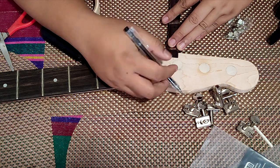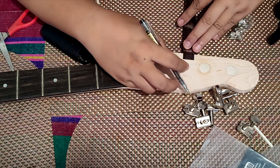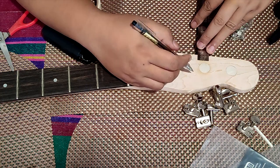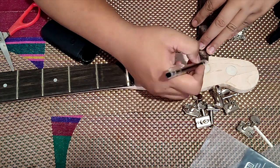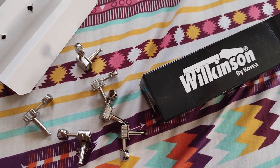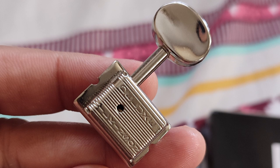And then from there, the next part is installing the tuners. So installing the tuners, I used Wilkinson Deluxe split shaft.